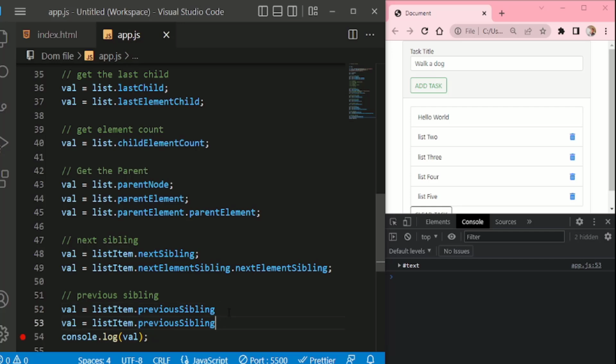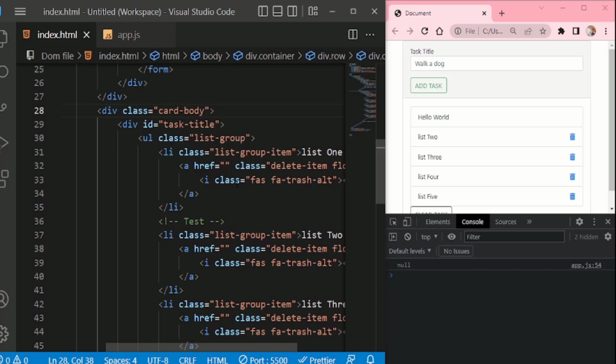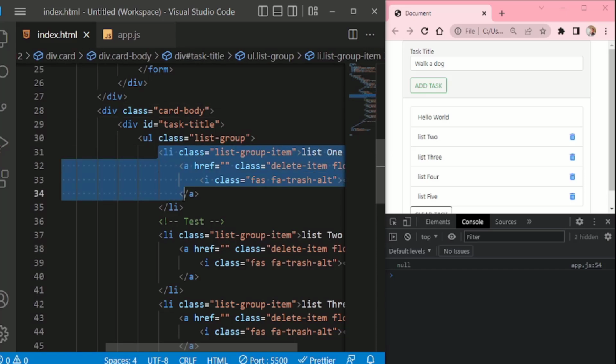Now we have previous element sibling. That will give us null. You know why it's giving us null? Because if you come down here to the index, there is no previous sibling for this element.